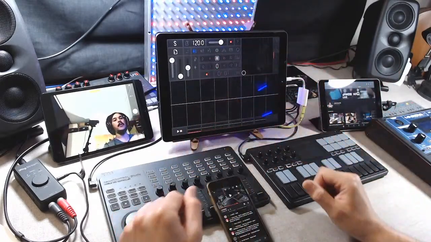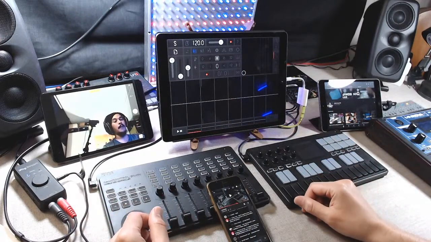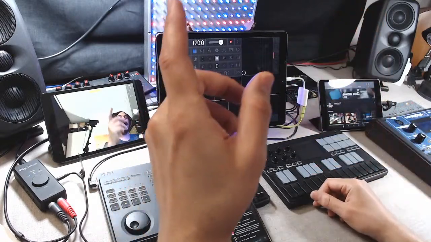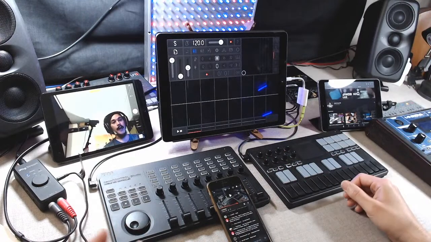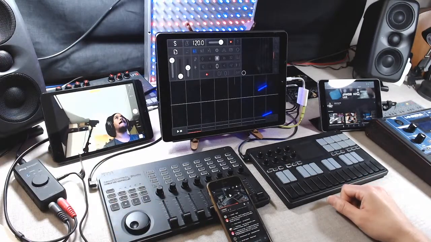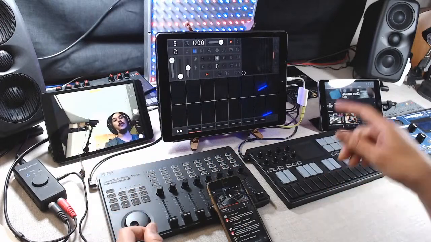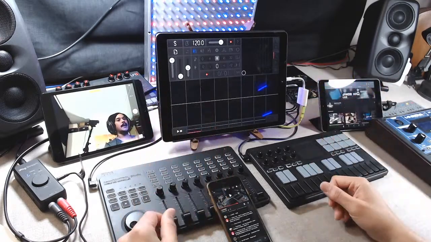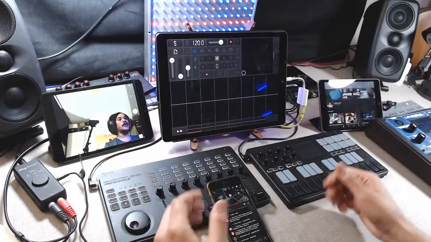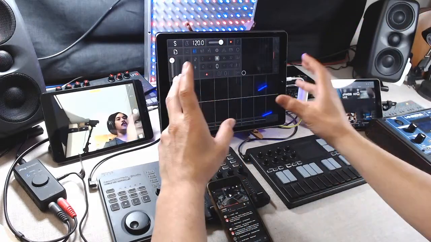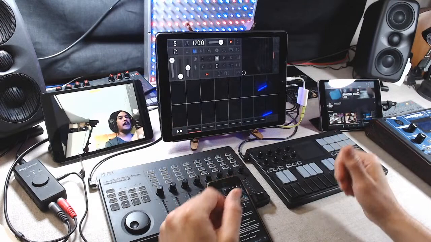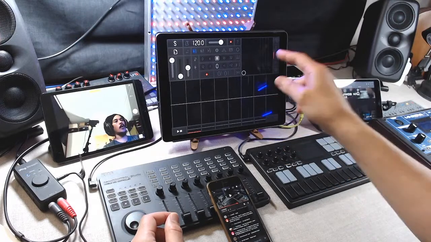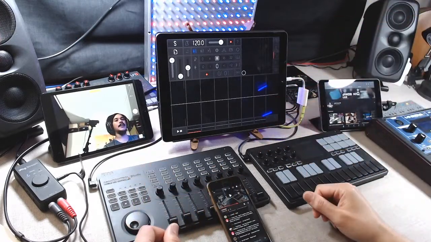If you would make Sampler into an audio unit app, then you would have to split up the app, or you would have to code it for a full screen, and not all apps support the full screen mode yet. Sure, AUM does it, Cubase does it too. You have a full screen mode you can put it to, but this thing is just the best when you load it up as it is right there on the screen and you interact with it. It's an instrument. Now your iPad is an instrument. That becomes just as much of an instrument as picking up a guitar or a flute or anything else that you see as a more conventional instrument.